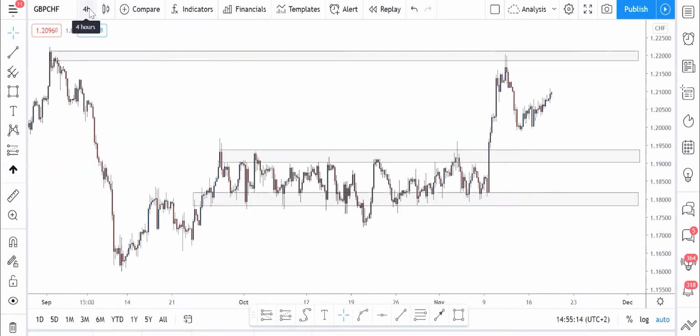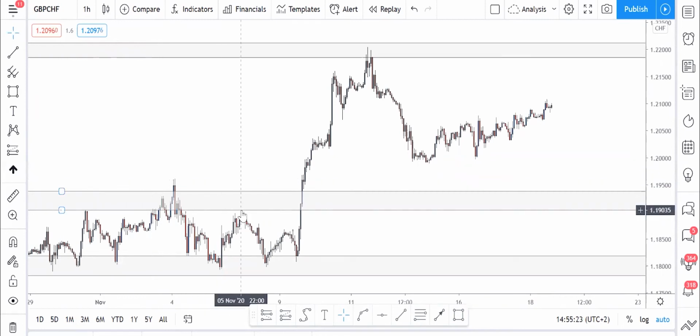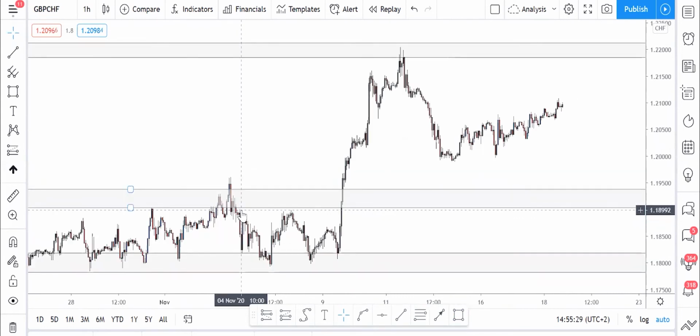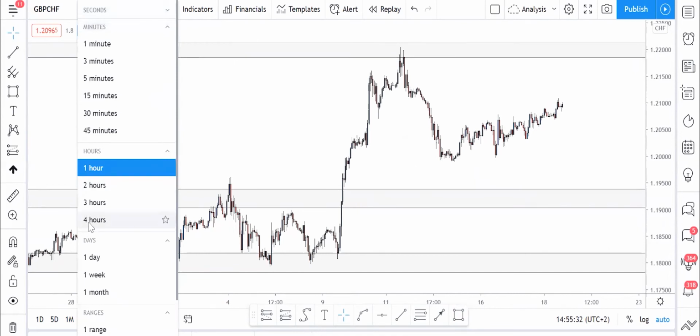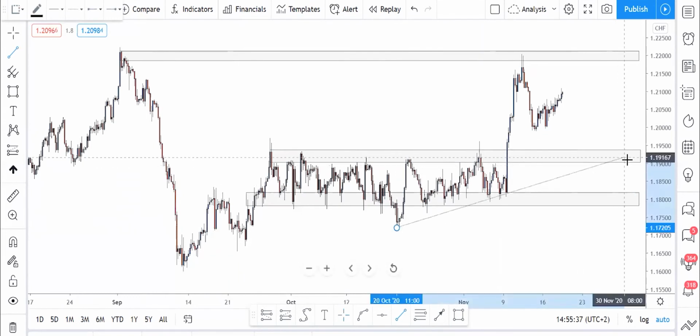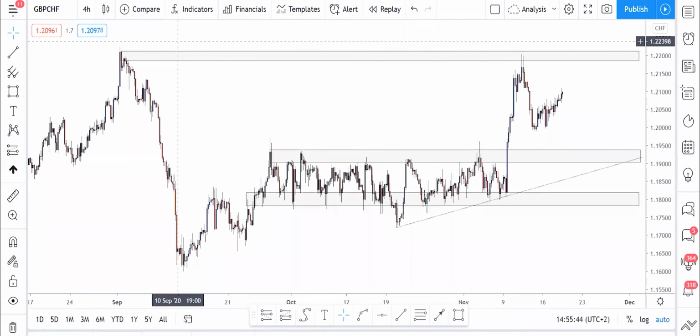If we go to H1 after drawing the support, supply and demand, this is what I see on H1, guys. Do you have any trend line on H1? Remember, for you to draw a trend line, you just have to have at least 3 bounces. So let me check my 3 bounces on H4. These are the 3 bounces that I have before I can draw my trend line. It bounces there, it bounces there, it bounces here 3 times, and then we're expecting it to come and bounce here as well.